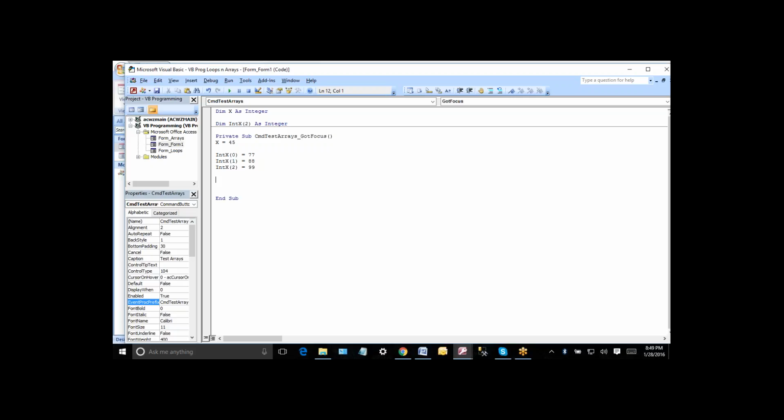Now when we want to retrieve the value of x, we directly say message box, or otherwise we use the label like yesterday.